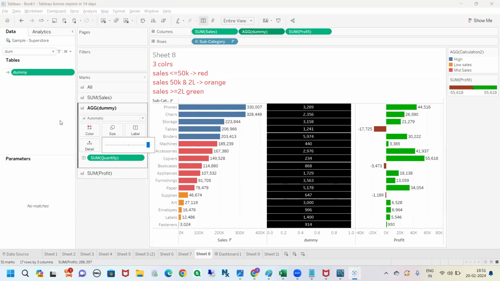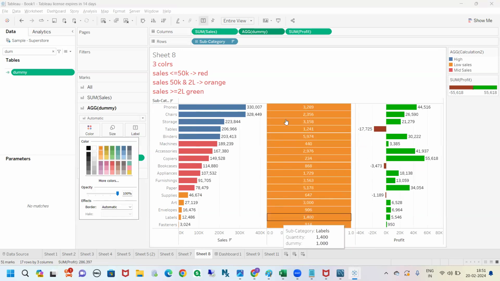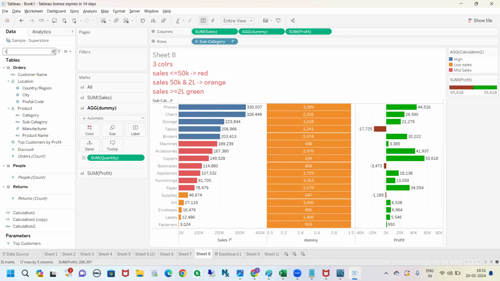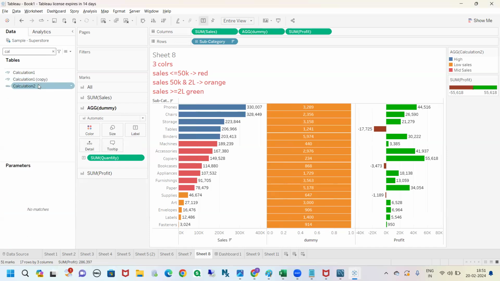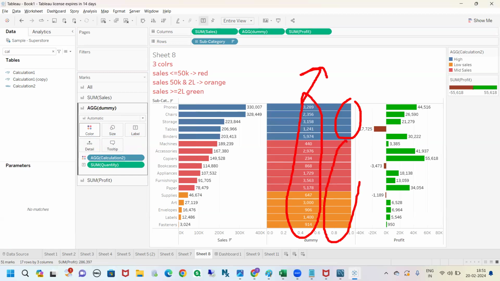so that the white space is slowly decreasing like this. Now if I change the color to some orange color, you see all the color changes. Background cell color is always orange only. Now if you want this background cell color to be changed based on some condition, you can write a condition calculation and drag that calculation into the color shelf. Now you see, background cell color is changing, not the text color. Text color is always white, but the background cell color is changing based on the condition we are writing here.